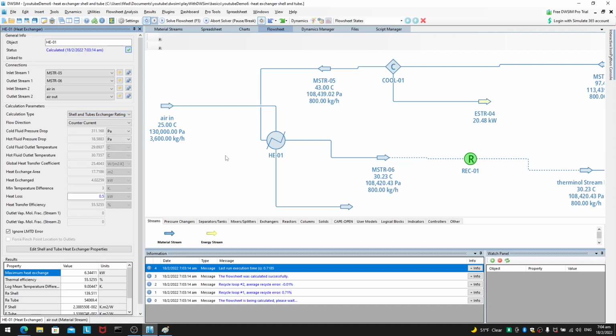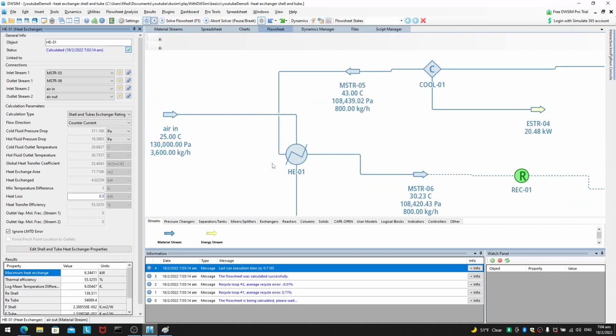So this is a more rigorous way of designing your heat exchanger, assuming it's a shell and tube. Any other configuration doesn't really work out as well. For that, you will then of course have to manually calculate the heat exchange coefficient for yourself, and that will of course depend largely on your flow conditions, and that means your mass flow rate and your Reynolds number, Nusselt number, etc. etc. So all of this you have to take into account.